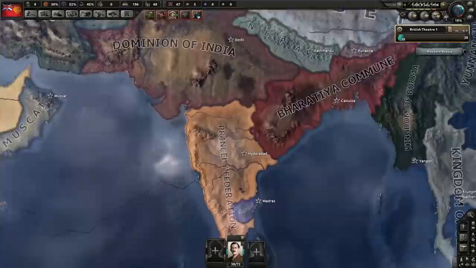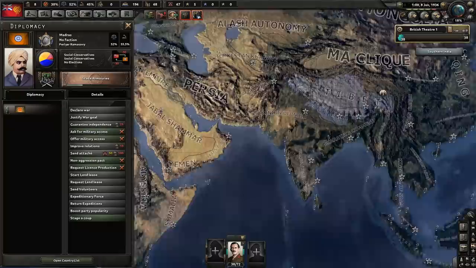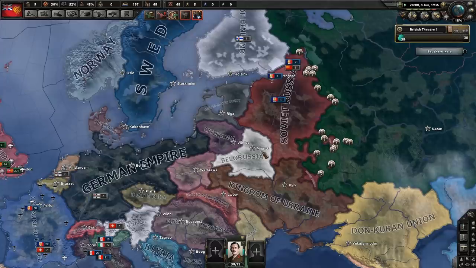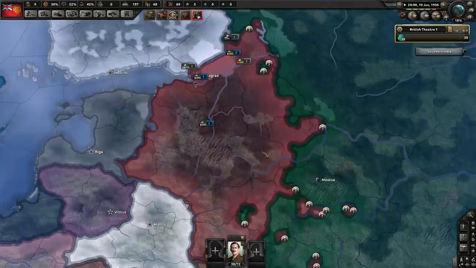What's this purple thing? Madras? Huh, hi there. Oh yeah, the Russians are really losing. I mean, the Russians are losing against the Russians.